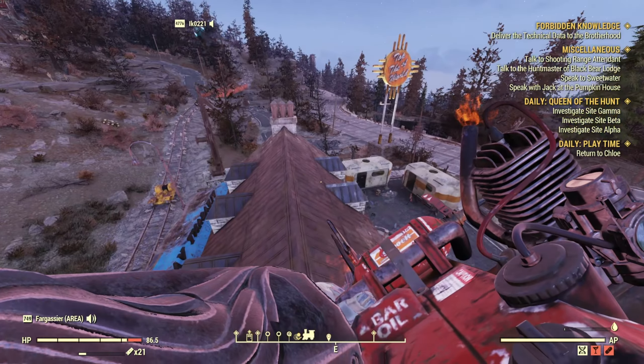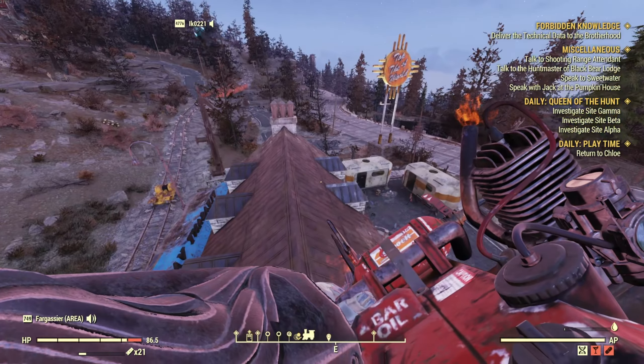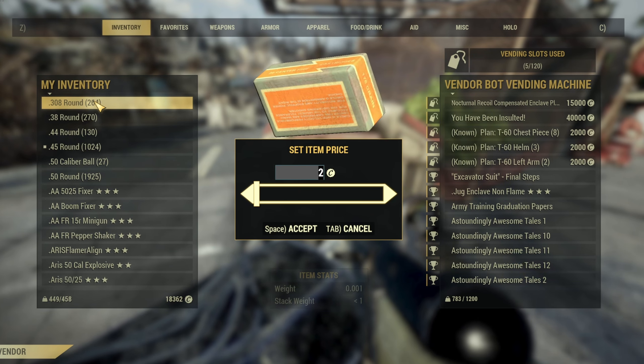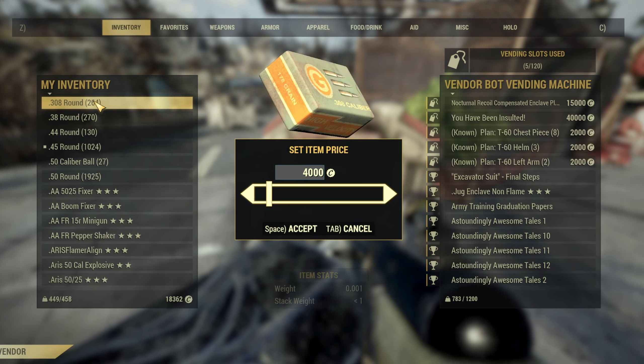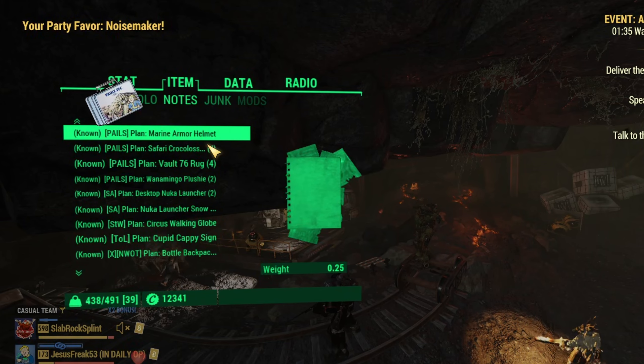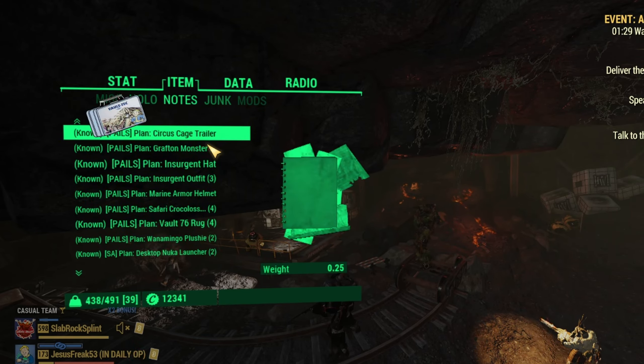To get rid of a mod, click on it and press Delete. You can freeze it, unfreeze it, and move it up and down in the list as you see fit — loading order can sometimes be an issue. The first mod on my list is Better Inventory. Whether you're a loot lord or a loot goblin like me, this is the mod for you because it will tell you where the weight is in your inventory and warn you when you're getting close to being over-encumbered. The second mod is Event Notifications — I miss event notifications all the time because of everything going on screen.